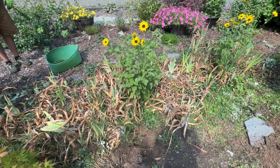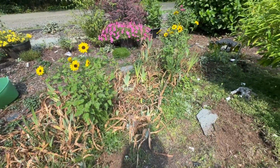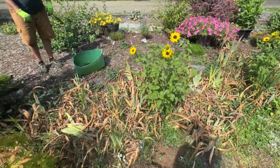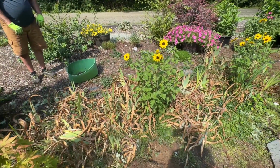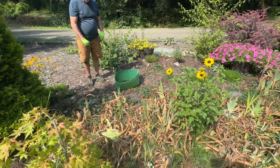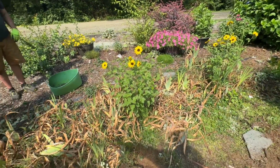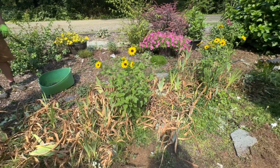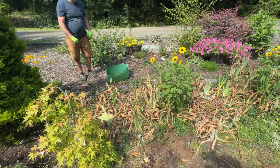And at this point, so much grass and strawberry has creeped in over the rhizomes, it's nearly impossible to weed out. So we're just going to get rid of the entire bed and save the healthy rhizomes and do something else with them. So I think the first thing Spencer's going to do is just get rid of all the dead debris material so that we could clearly see where the rhizomes are to dig out.